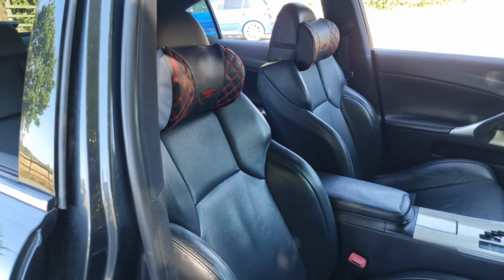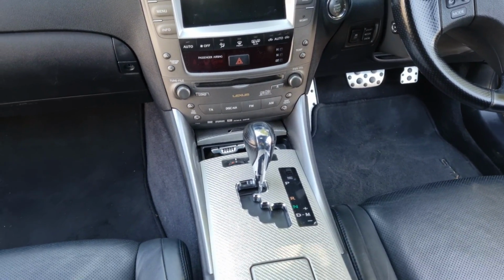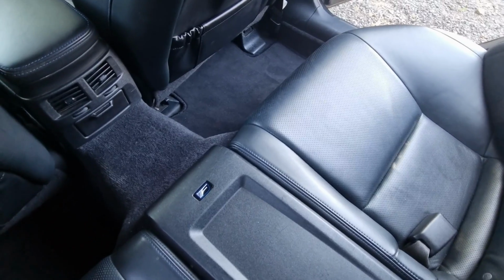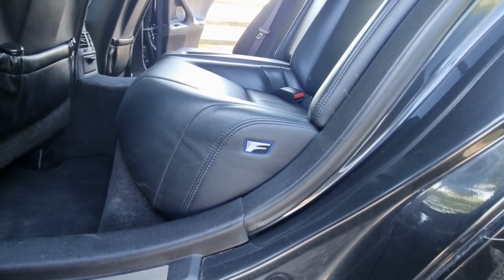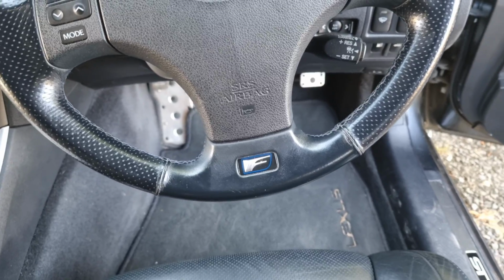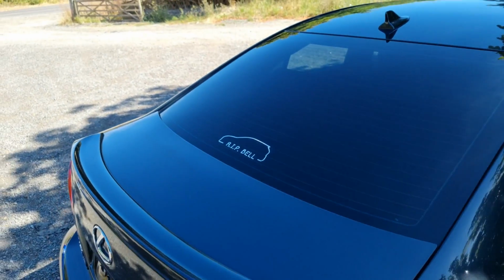It's daily drivable and is built for our terrible British roads, yet can take a hammering when you come across a twisty road. If you ask me, Lexus set their own standards and met their customers' needs, and the reason they're so limited is because we didn't buy enough of these, so shame on us for making this car extinct.